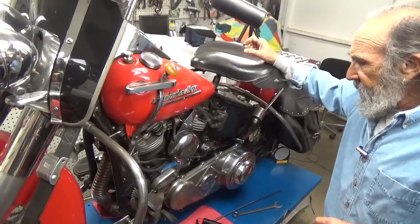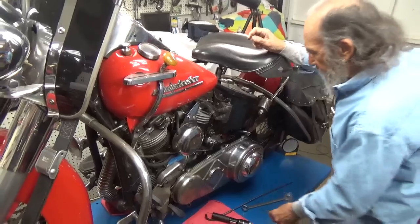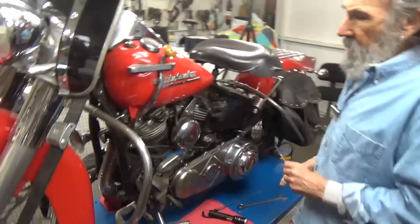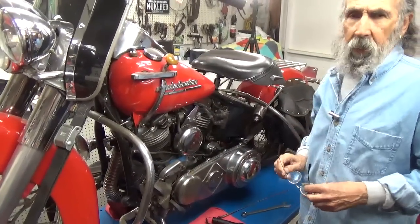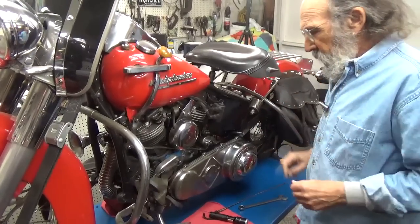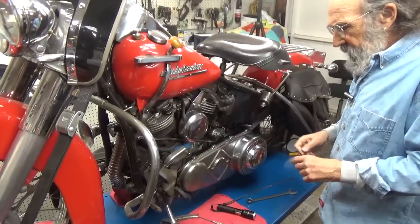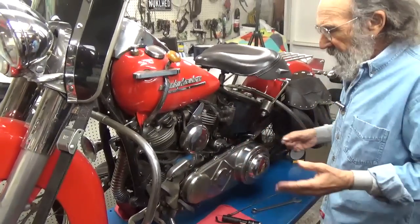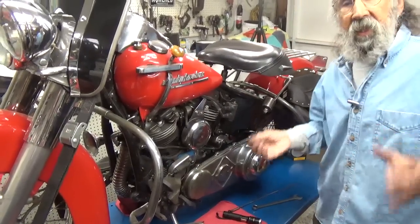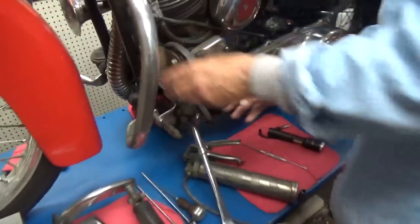But to get back to the fact that some things aren't really the best they could be, there are a lot of guys out there that can look at this clutch pedal and tell you what year pedal it is. I can't do that. I don't know all those things backwards and forwards. So when you put all this stuff together, sometimes everything lines up, sometimes it doesn't, and sometimes you have to make it work because you don't necessarily have the exact year part you need. Anyway, so here is this spring.